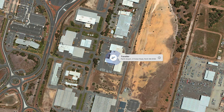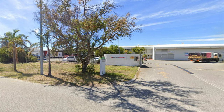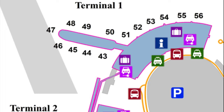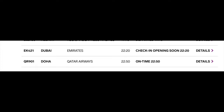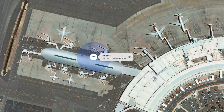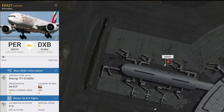It went to the Qantas freight center at Perth airport and then made its way to the airport itself. At first I couldn't figure out where it was going — terminals 53, 54, 55 didn't make sense. There were two flights to Dubai and Doha going from gates 50 and 51. I looked it up and Dubai looked more promising from gate 50. The AirTag was at gate 50, so I knew it was going Perth to Dubai — and sure enough it was loaded into the plane to Dubai.